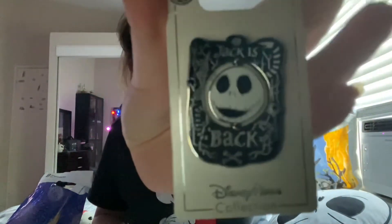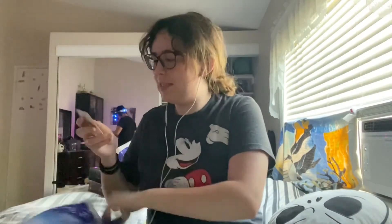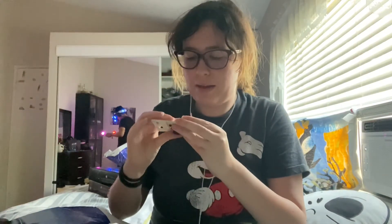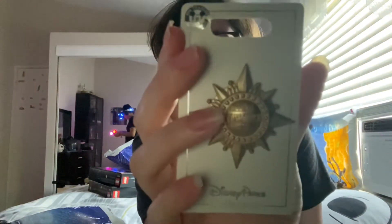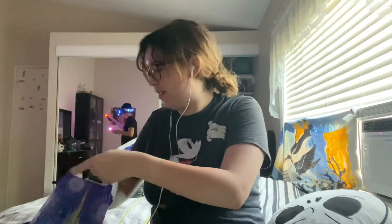We've got two more pins. Of course anyone who knows me knows I had to get a Jack pin — I was tossing up between a lot of them, but I'm going to be getting all of them eventually. It says 'Jack is Back,' and since Skelly went back to Disney, Skelly's back. Last but not least is my official Conscience pin — I am an official conscience certified by Mr. Jiminy Cricket himself.